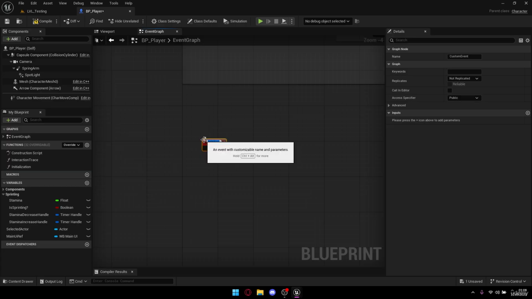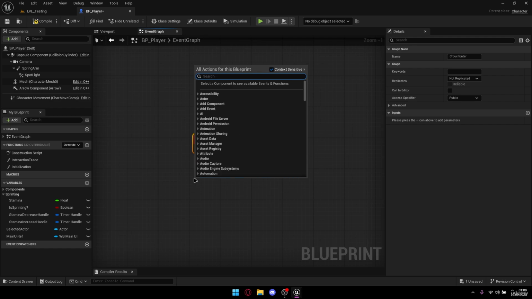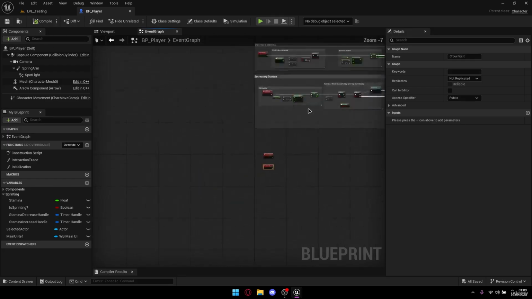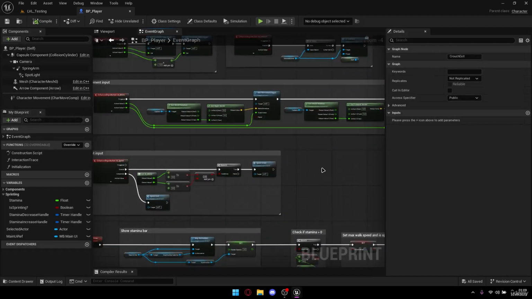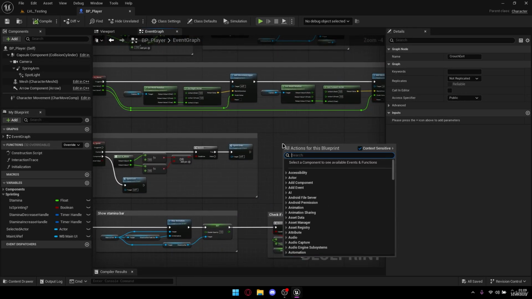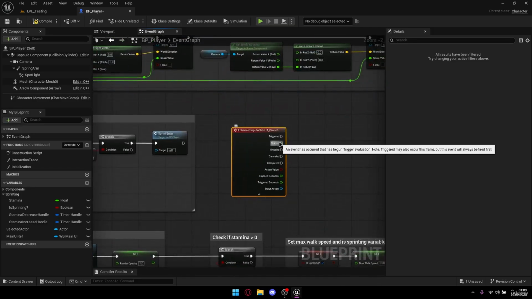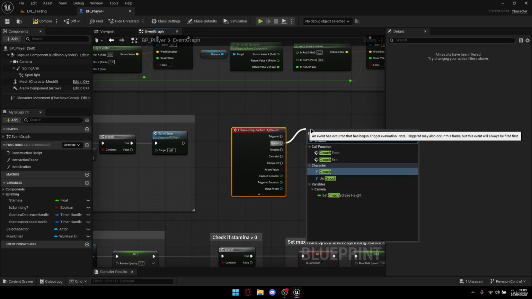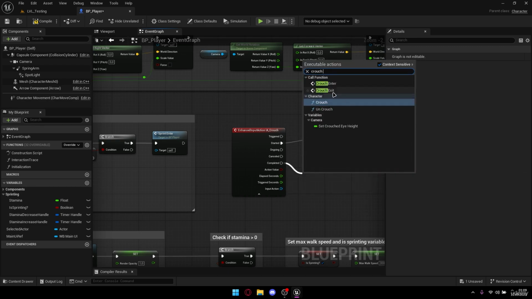Let's just create custom event, and first one will be called crouch enter, and the second custom event will be called crouch exit. Alright, so now we can move up here where we have our input actions. Here we have our sprint input. So what we can do here is to just get input action crouch, expand this, and if we start, we want to call our custom event called crouch enter, and when it's complete, we want to crouch exit.